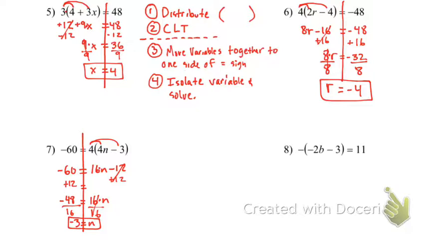All right. And then number 8. Let's go ahead and do number 8. What was the answer for number 7? Negative 3 is the answer. Negative 3? Yes. I got negative 12. Yeah, negative 3. Did you see any mistakes in here for you? So your work looks like mine? Yeah, yours looks like mine.